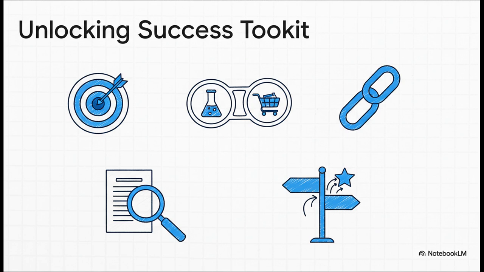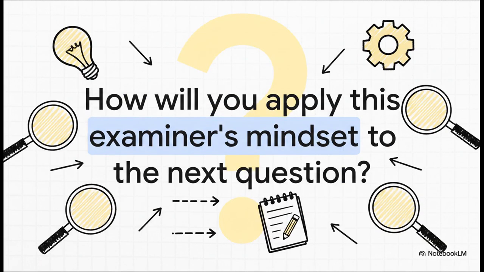You also have to read the whole question to get all the context. And finally, remember that often there's more than one right way to say something. The mark scheme can be flexible. And that wraps up our explainer. But look, the real goal here wasn't just to learn the answers to question 05. It's about learning how to break a question down. So the real question is, how are you going to take this kind of forensic approach, this examiner's mindset, and apply it to the next question you tackle?